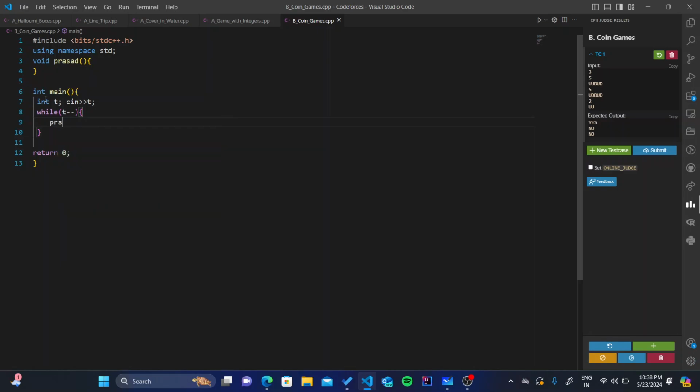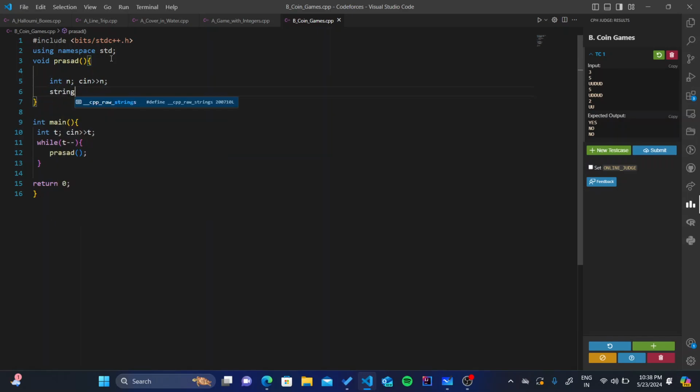Okay, so now calling a function t number of times, once per test case, and the input format is the length of the string, and the second input is the string itself. Okay, so as we have made the statement, if n is odd, then Alice will always win.